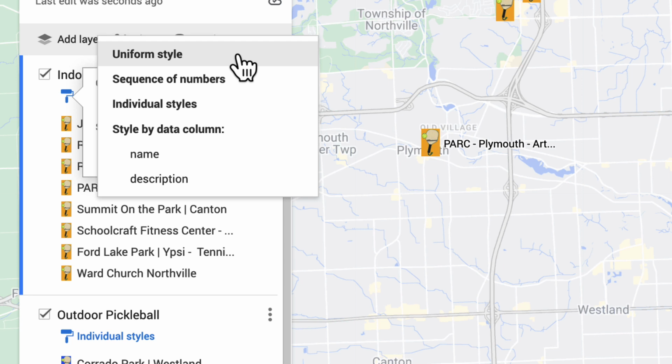Had I known that the first time, I could have done that icon one time and said it's going to be yellow for all of them, and then anytime I added a new one, it would automatically apply that to the new ones too. I didn't realize that, so I did it lots of times, but it gave me practice. This is where you can also say, hey, I want to number it. So for a walking tour kind of thing, you could have them numbered 1, 2, 3, 4, 5, 6.